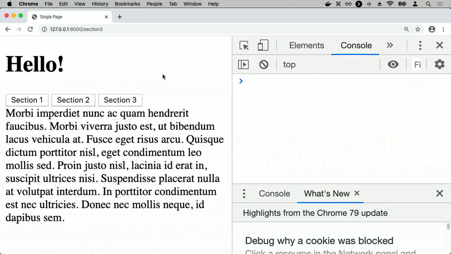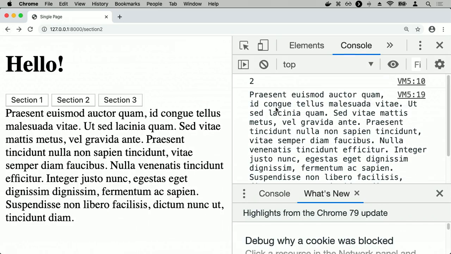And in fact, if I open up the JavaScript console now, and I go back, for example, back to section 2, what you'll see is that what gets logged is the number 2. When I print out what is the current section that's associated with this URL, it's saving that state, that I should be loading section number 2. And so it does load section number 2 here.